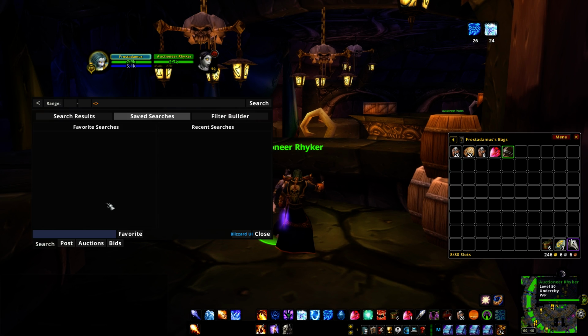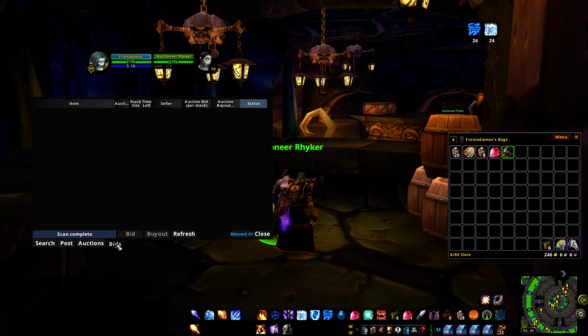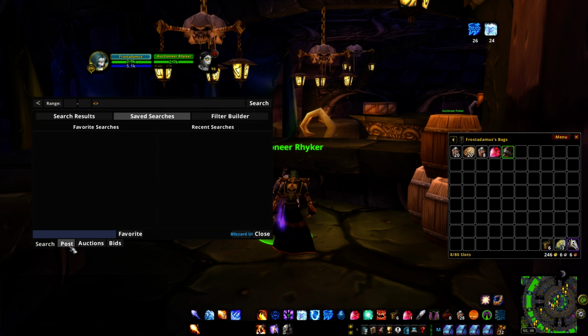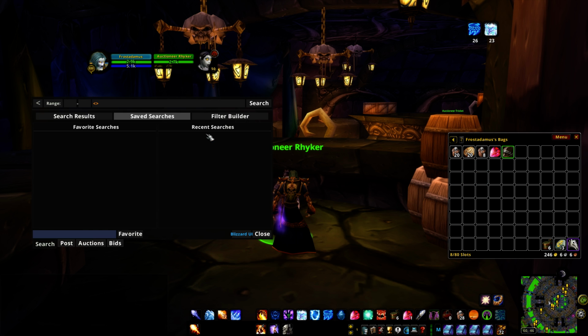And this is the add-on. You can scan it. You can do a lot of things with it. And in case you're not comfortable with it at the beginning, you can always click here and you get the default Blizzard UI, which is dark. It fits like this if you want to search a weapon. But when you post something, it will remember everything. You can scan it and know the prices. It will show on the items. I'm just gonna leave the commands for it in the description of the video.